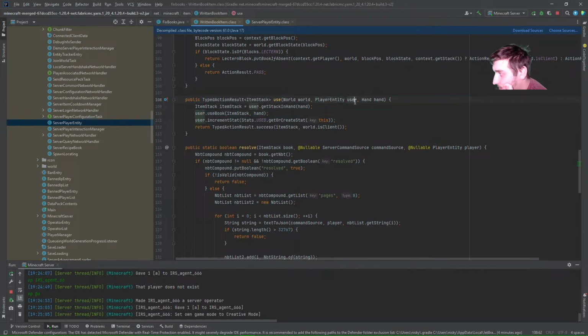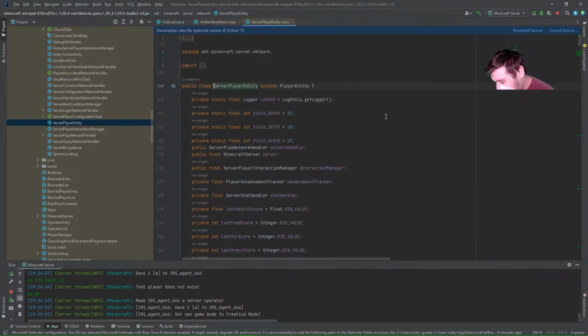Because that's a player entity, there are two types of player entities in Minecraft: the server player entity and the client player entity. What we're concerned with is not the actual rendering, but the processing of the contents of the book. We're going to be concerned with the server, so we're going to have to find the use book method in server player entity here.